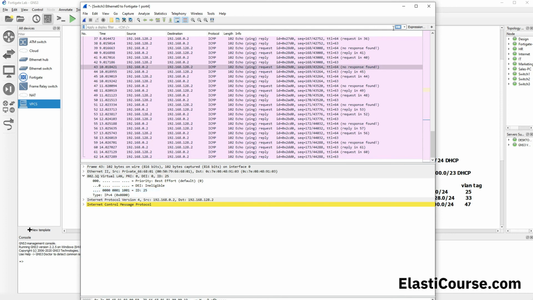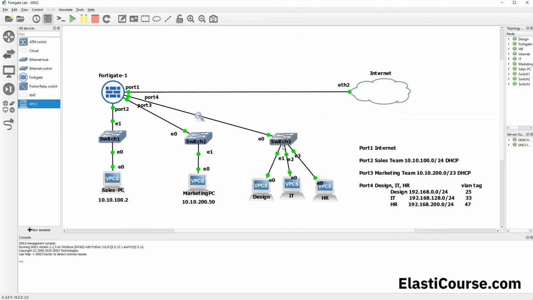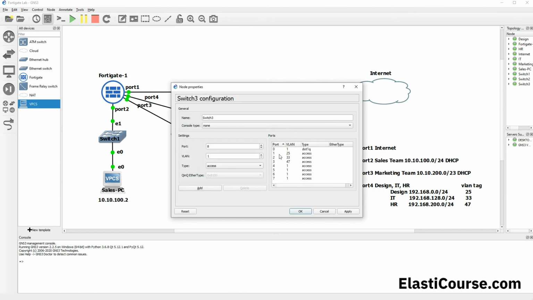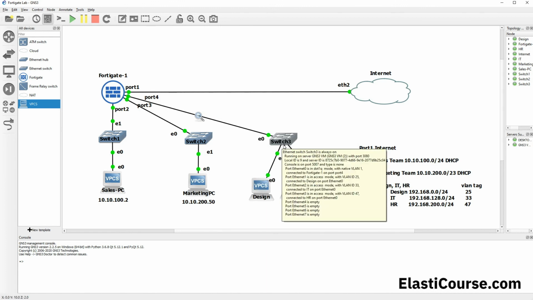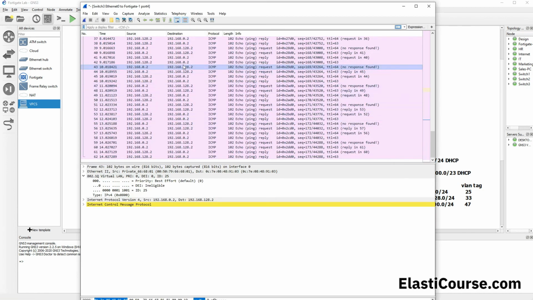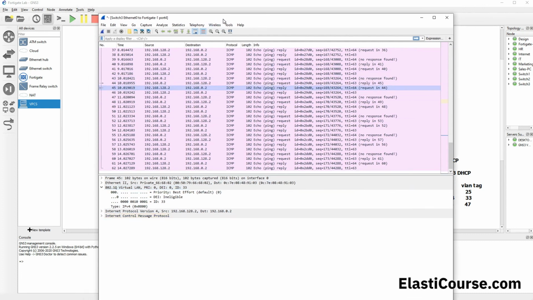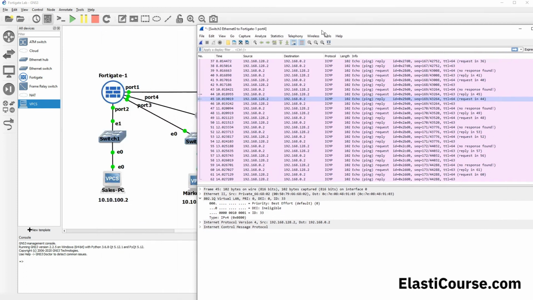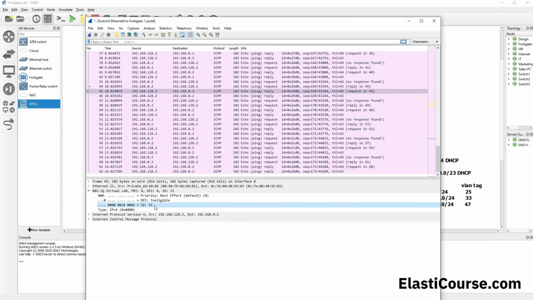So the traffic comes to the switch on this port, and if we open the switch configuration, we have this port configured to VLAN 25. So when it gets this traffic, it puts the VLAN 25 stamp into it. This way, when it goes again to the firewall, it has this VLAN tag attached to it. Now if I look into the reply, it is the same traffic coming from the FortiGate. Look what happened. The ID for the VLAN changed to 33. So when the traffic is going, it has 25. When it's coming out of the firewall, it has 33.